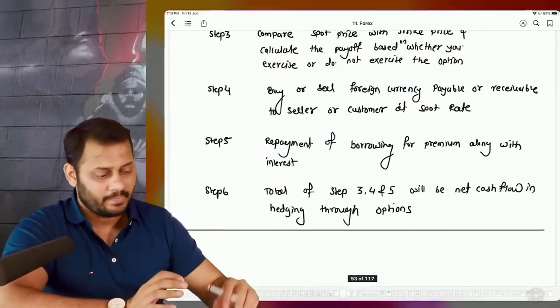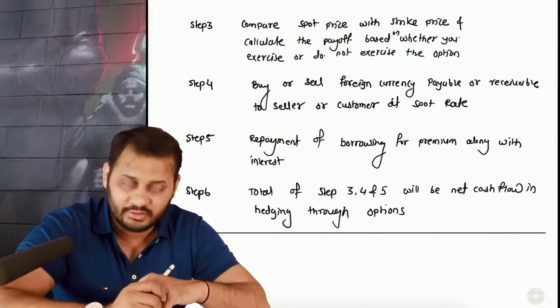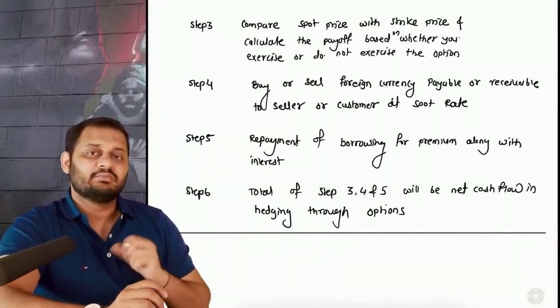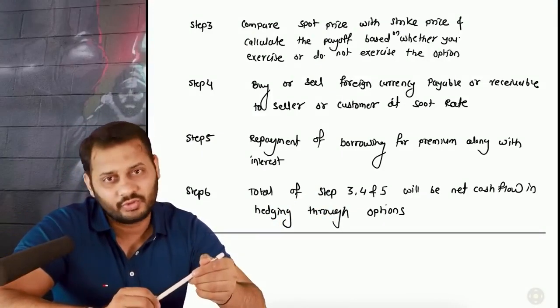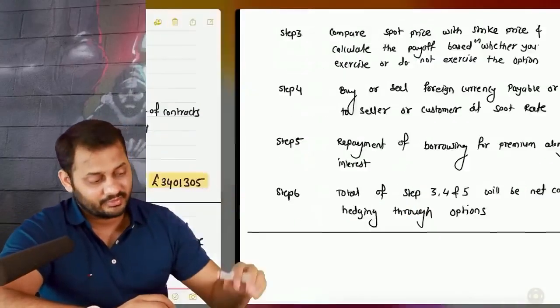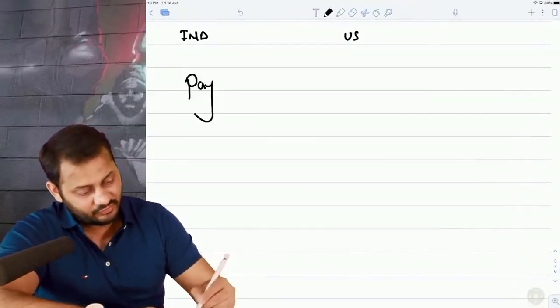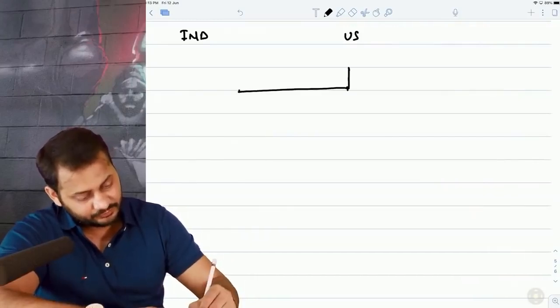That's it. Then comes the swap. If you remember, swapping has no rules to it. The only thing that you need to remember is you are taking something and giving something. It depends upon the question how we are going to solve it. And the last part was money market hedge. If you remember the steps in money market, if we have a foreign currency payable, it depends upon two scenarios.